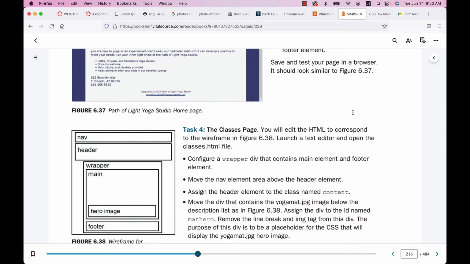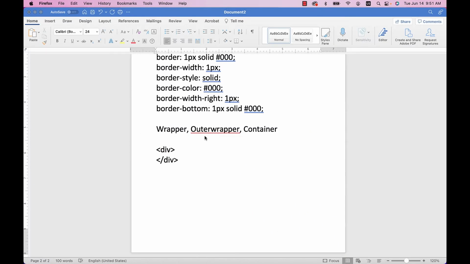And the reason why you have to have at least 2 is if you only have, let's say, the main inside of the wrapper, then you might as well not have it at all, because in that case you could just add margins directly to the main on either side. So it wouldn't be demonstrating to me that you understand what the purpose of the wrapper is. So that's the reason for that. All right, so in order to do this, we would choose whatever content we want to be inside of here.